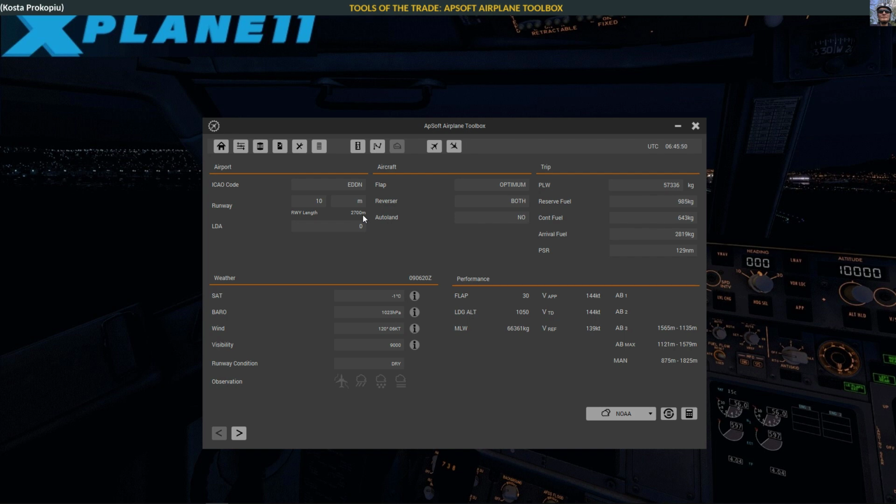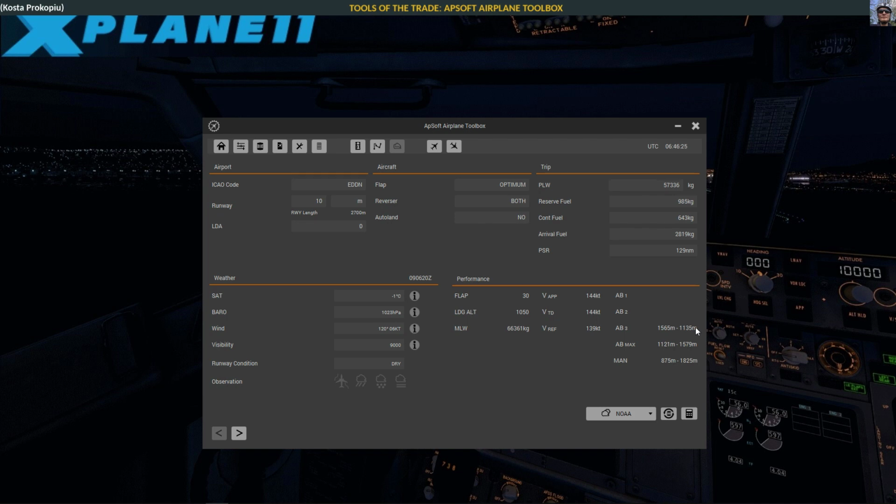The thing is, you may not want to stop at the end of the runway. You might want to have a bit of margin, or you even want to get off the runway earlier. And obviously you would need to reduce the speed a bit quicker. So for that, they suggest at the moment that you use auto brake 3, which means that you have a brake distance of 1,565 meters, which means you have another 1,135 meters left on the runway.